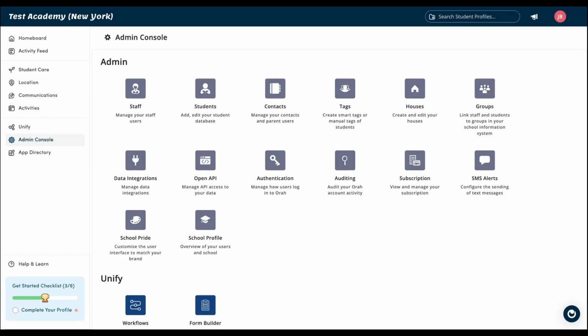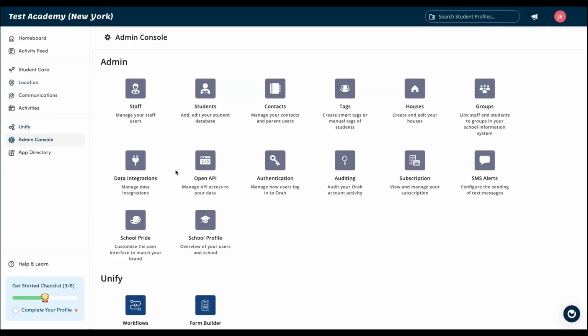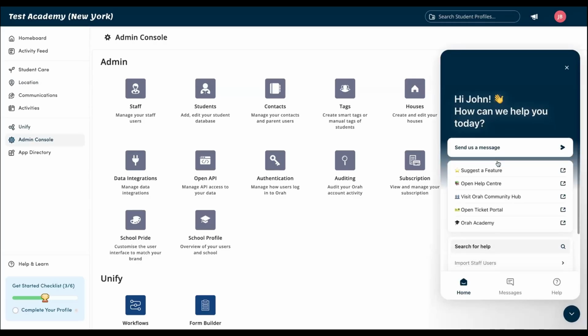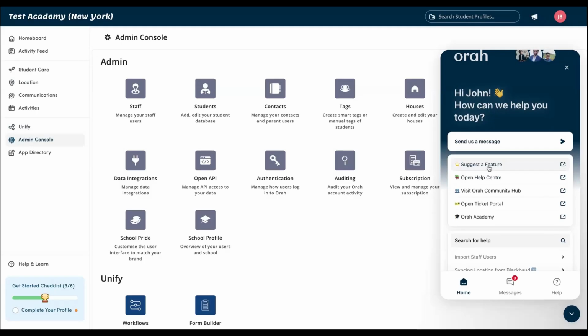As you're exploring the medication module or any part of Orah really, I wanted to point out a new area that we have, and if you haven't already discovered it, I hope you can go in and spend some time reviewing what's in there. If you could go just to the bottom of your screen, we have what we call Feature Base, which is a feature request portal, so that any of your requests can be input directly and they can be visible by others.